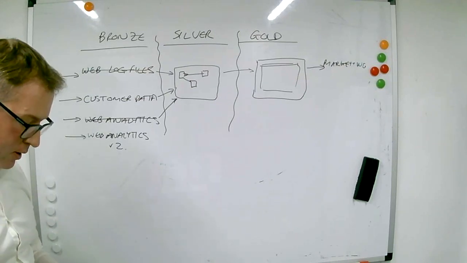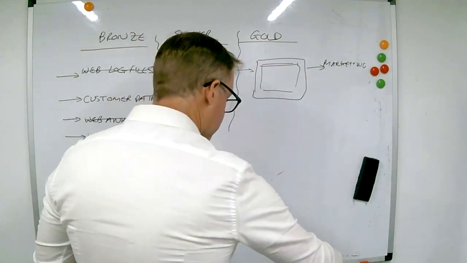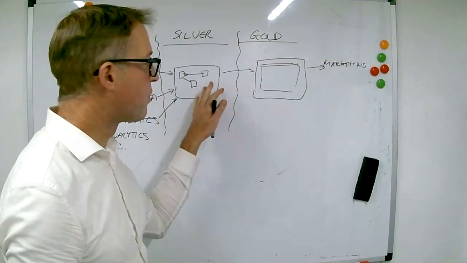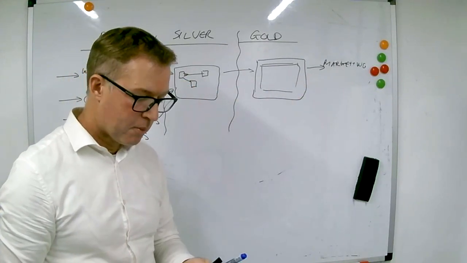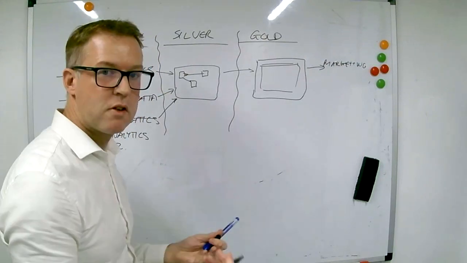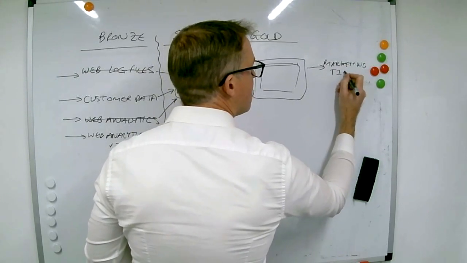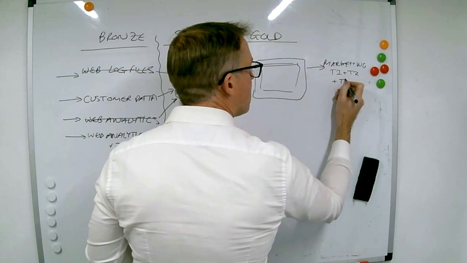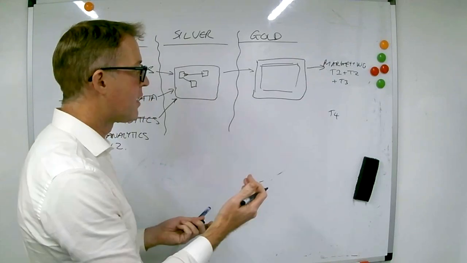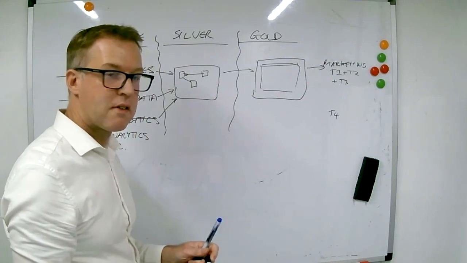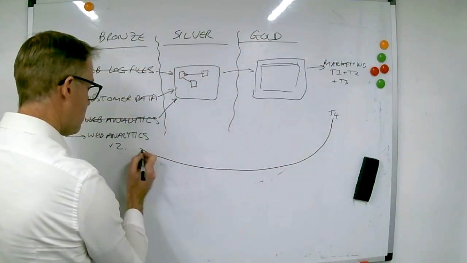Now, if you imagine a scenario where there's a team, marketing, that have said, well, I don't want to wait for this, it's really important, I need the data right now. I need the data because we have some marketing campaign that's going to be in 2 months' time. So, let's say we've got marketing team 1, team 2, and team 3, all using that data. We've got marketing team 4, and they want to get some additional data. They want to see the data faster, perhaps. So what they do is they decide to actually just go to the data directly.